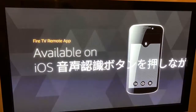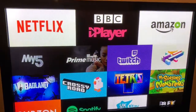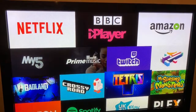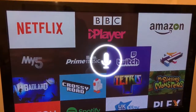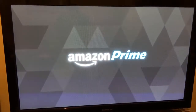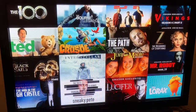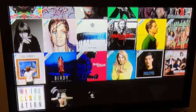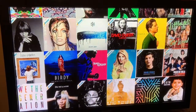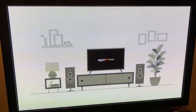Or use your smartphone as a remote. Download the free Fire TV remote app from the App Store. Many of your favorite apps are available for Fire TV, including popular games like Crossy Road and Tetris. Now, with the power of Alexa, you can get info about sports, news, even the weather. Remember, press and hold the microphone button. What's the weather? Fire TV is even better with Amazon Prime. In addition to unlimited one-day delivery, your membership offers unlimited access to tens of thousands of popular movies and TV shows, and all your photos and videos with Prime Photos. And don't forget about music. Amazon Prime members can listen to over 1 million songs. Just ask for a specific artist, genre, or try a Prime playlist. Easy, right? Enjoy your new Fire TV stick from Amazon.